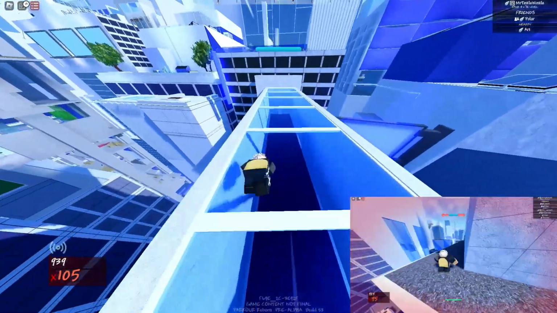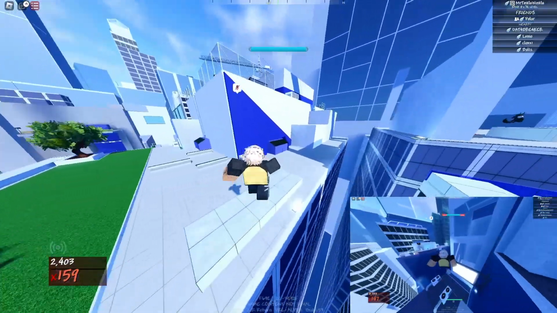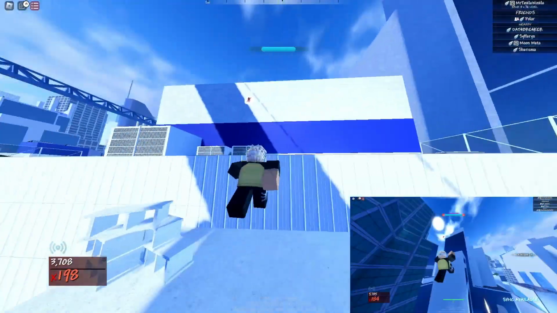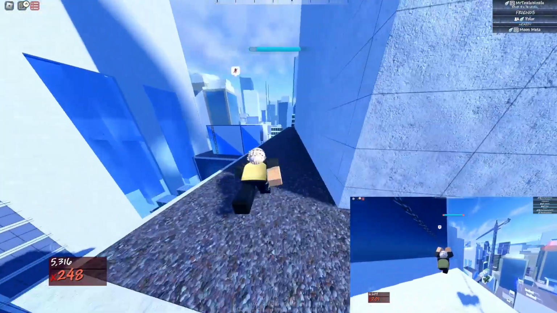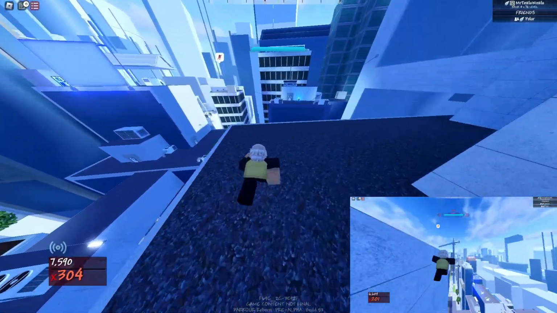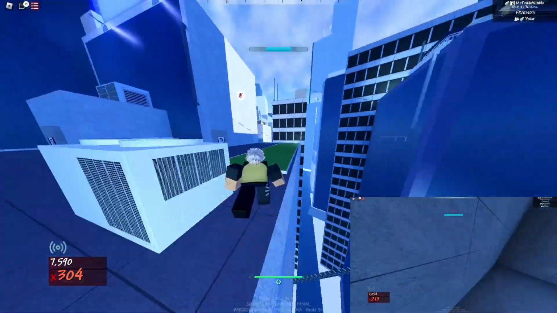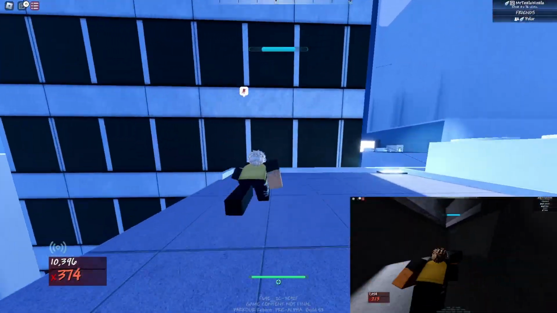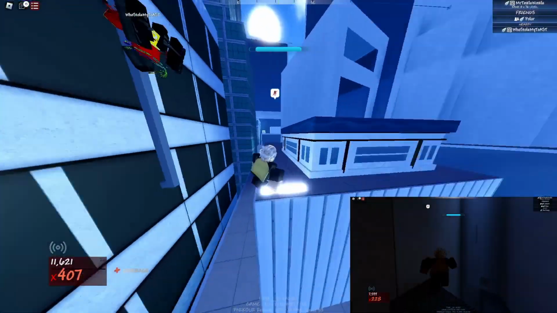You don't want to jump down onto this, make sure you safety land. Climb up here, go over here. Climb on this, climb on this, get on this, jump on down to here. Jump down to here, grab this zip line, climb that, get up here. Springboard up to here, take this zip line, get on this, get on this.